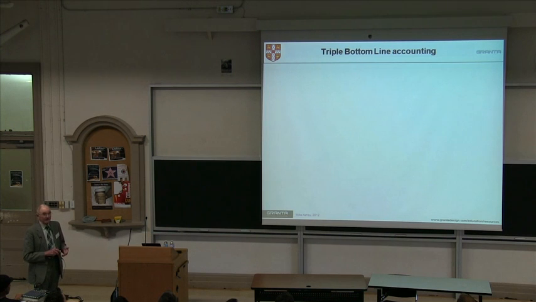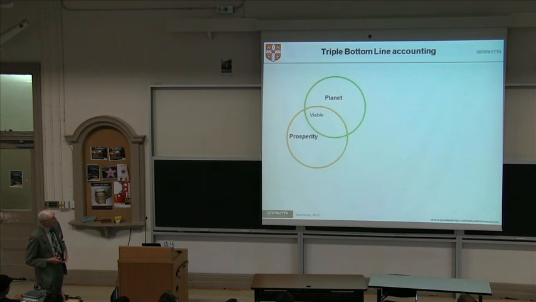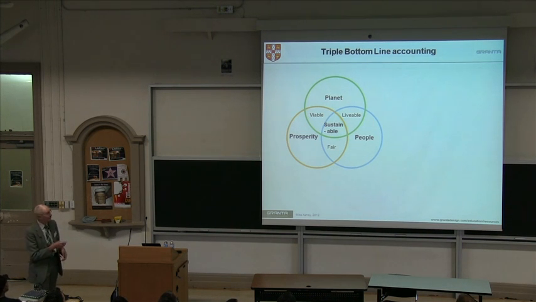Well, the way that business thinks of it is the familiar triple bottom line. I'm sure you've all seen that. Planet, prosperity, people. You'd like to behave in a way or manufacture goods or use materials in a way that is not damaging to the planet. It generates disposable income, and in every other way is fair to people and provides a livable environment, and the little sweet spot is the bit in the middle, which is the sustainable bit.